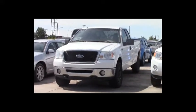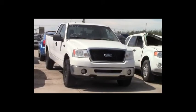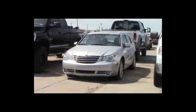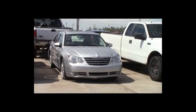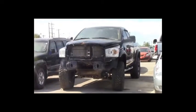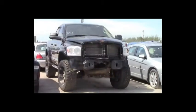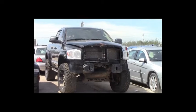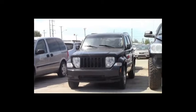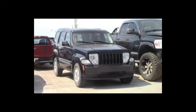Lot number 357: 2007 Ford F-150 4-door with canopy, V8, AOT, 4x4, loaded, power seat. Lot number 356: 2009 Chrysler Sebring, V6, AOT, loaded, power leather seats, power center, 110K. Lot number 355: 2007 Dodge Ram 1500 Crew Cab Short Box, 5.7 liter V8 Hemi, AOT, 4x4, loaded, power leather heated seats, power center. Lot number 354: 2010 Jeep Liberty, V6, AOT, 4x4, loaded, 160K.